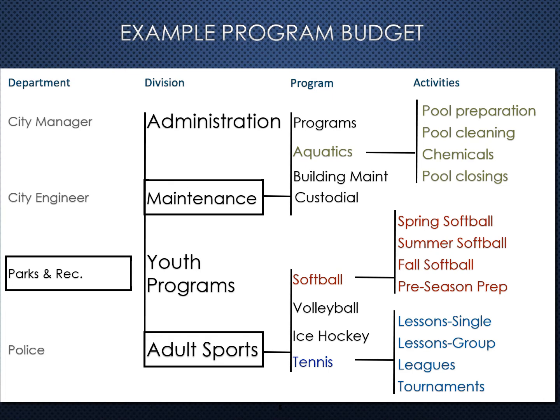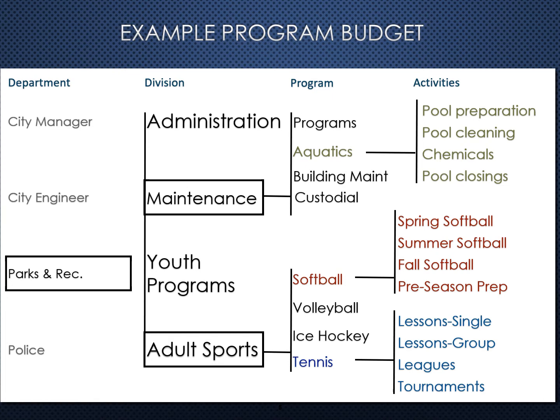And let's just say that something happens. We're not going to spend the money on the spring softball that we thought we would. We know that ahead of time, so we can allocate that money differently. But we're going to base everything within the programs, not so much per line item, but under pool preparation, we can have hours, hours of the employee worked on that, benefits and stuff like that. But most of all, it's just going to go under the pool preparation or the pool cleaning, stuff like that.